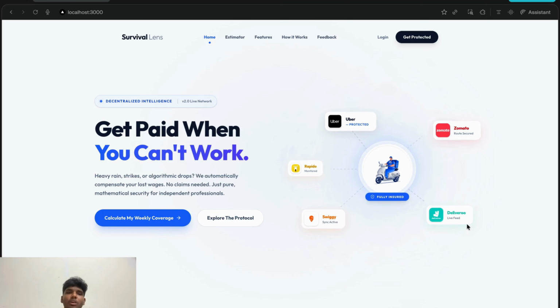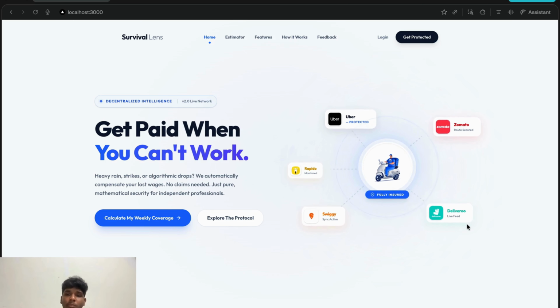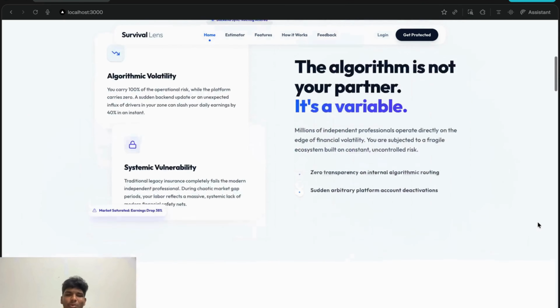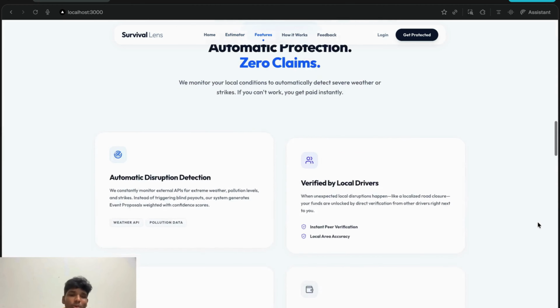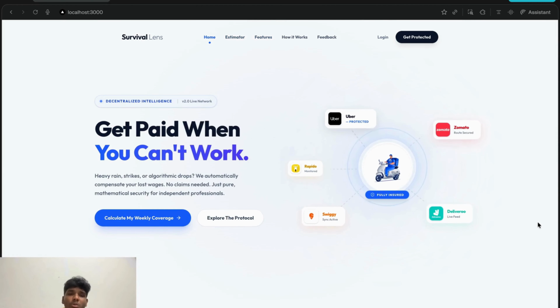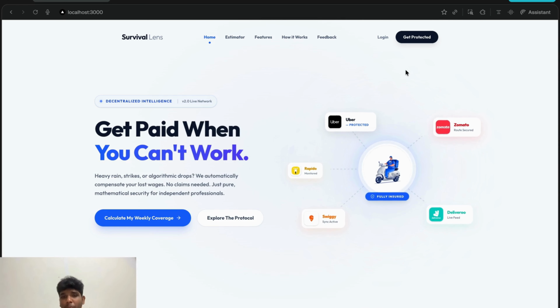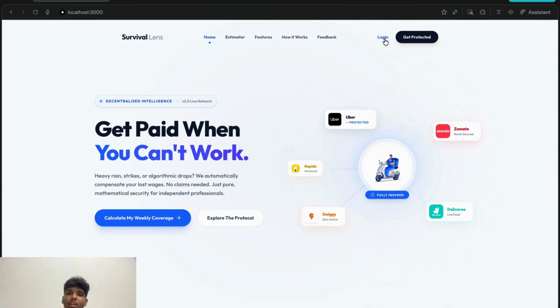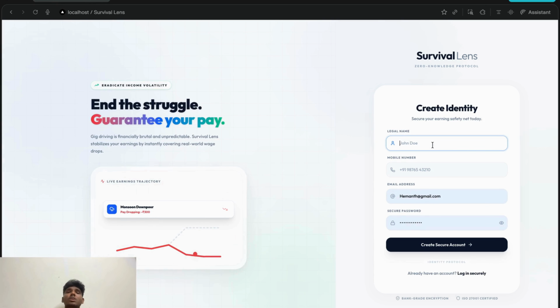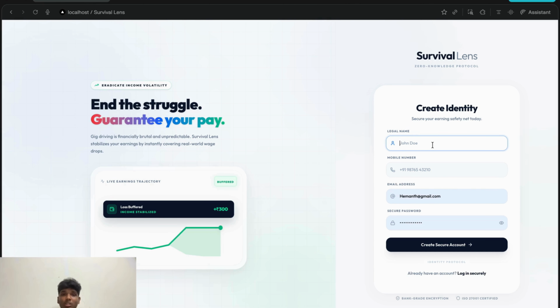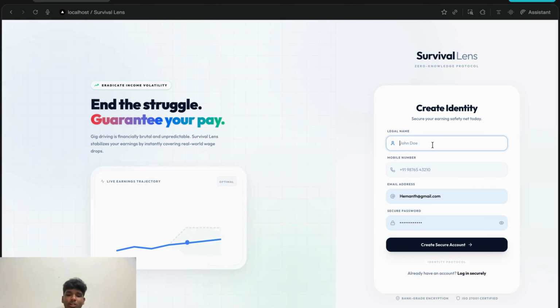So as you can see, we are on the landing page where we give a few architectural diagrams, how the system actually works, the motivation, and other things. A gig worker can come into this site and create his user ID by entering his details. As part of the demonstration, I'm entering a few details.